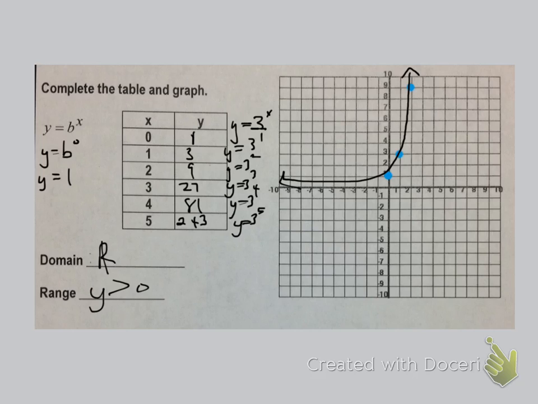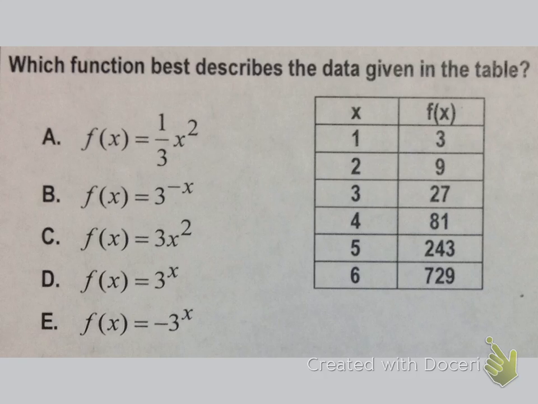Last but not least, on the last one, all you have to do to solve it is, first of all, are these increasing? It's D because it was the last problem. Just listen to me as we rationalize through it. Are the numbers increasing? Yes. So this is going to be growth. So growth means I'm going to eliminate the negative and the fraction.